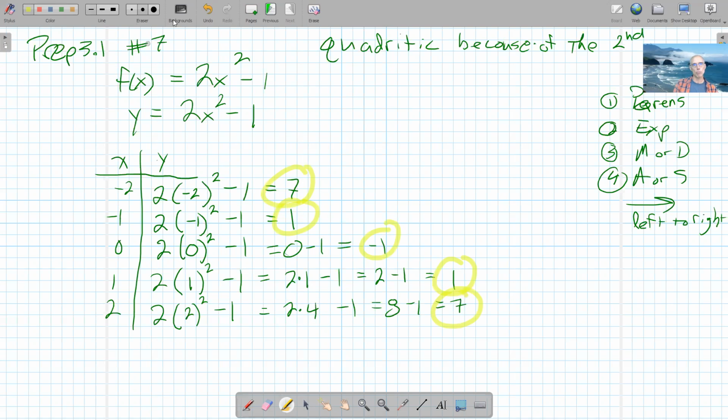Usually before I do a computer graph, I try to do it on paper. So on paper, I need to see the x values negative 2 to 2. And let's see, my biggest number here is 7, and my smallest number is negative 1. So I need to make a grid that shows that. So I think this is good practice. I'm going to try and squeeze that in right here.